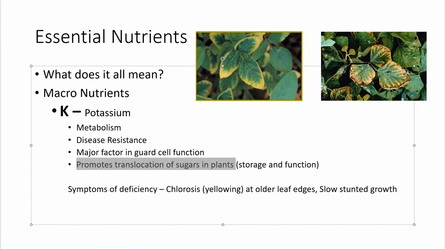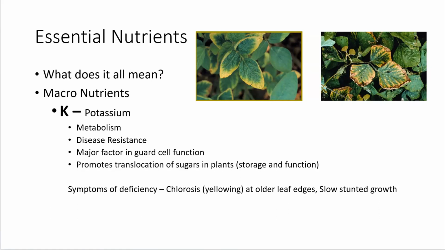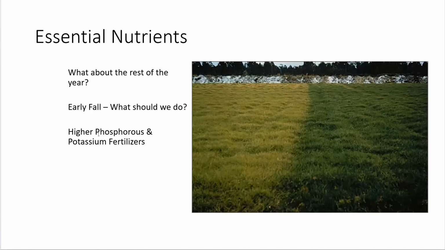Okay. So later in the season, so early fall and through fall, really, we're not trying to get heavy vegetative growth out of it. We're trying to get that plant to prepare itself and have the resources immediately available to prepare itself for going into slower respiration or dormancy during the winter. Okay. So again, higher phosphorus and potassium fertilizers in early fall.